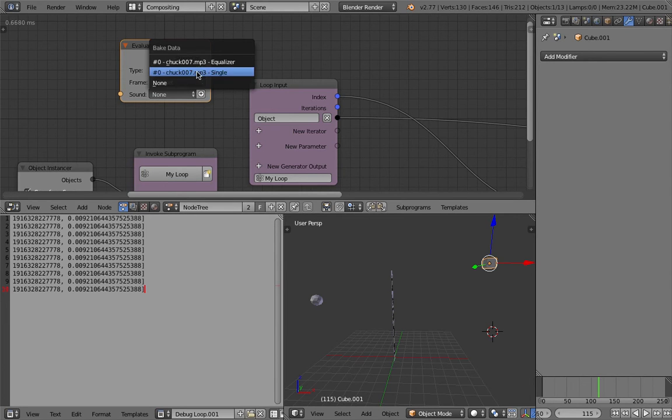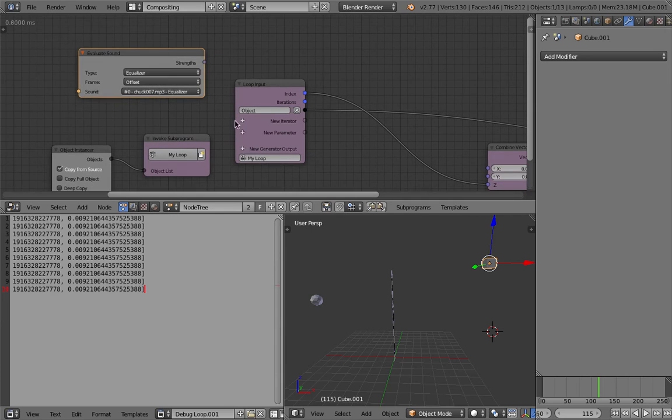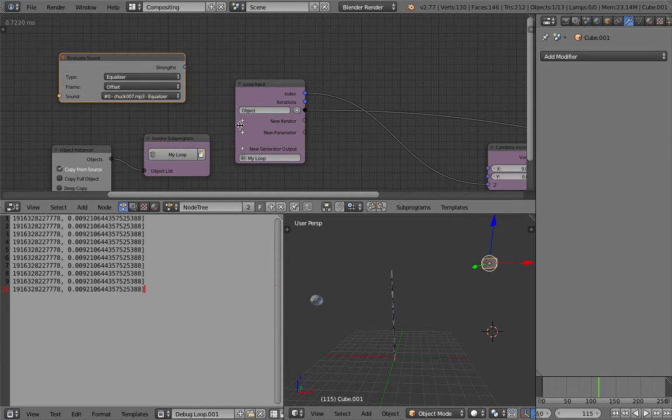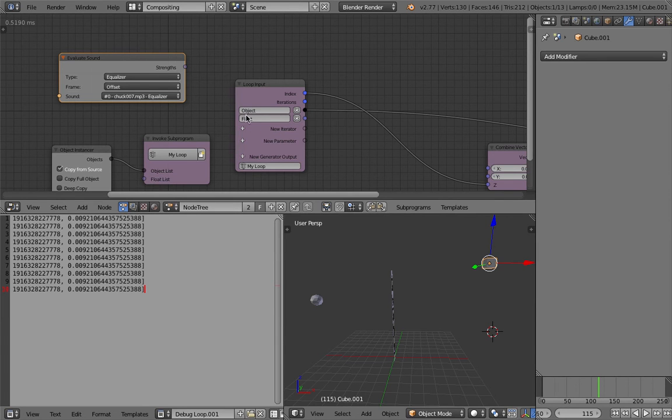Sound is going to be our equalizer, like that. So multiple strings. Create the iterator, so it's going to be float list. Sound data goes in there.